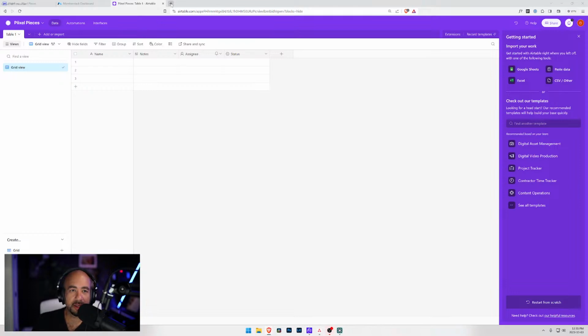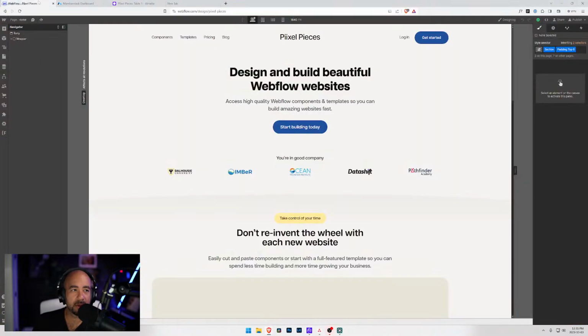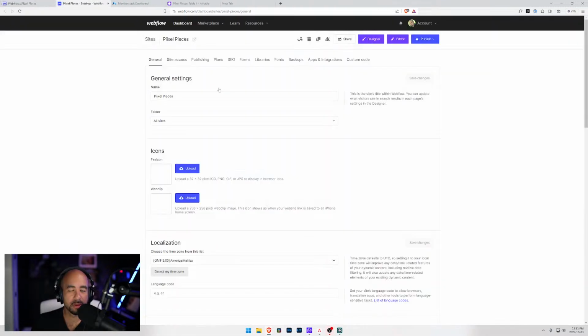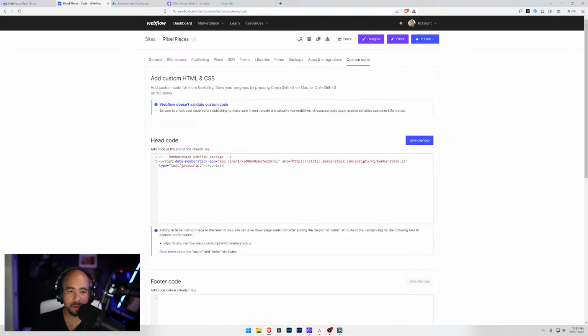Okay, Memberstack ID. Now I need to go, oops, I need to go into here. Let's go to, no, not the editor. We want, no, the site settings. And let's go custom code.